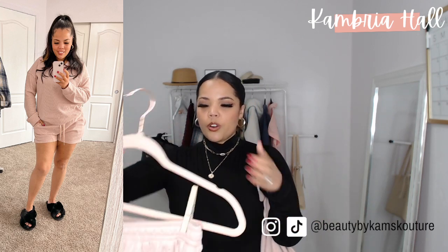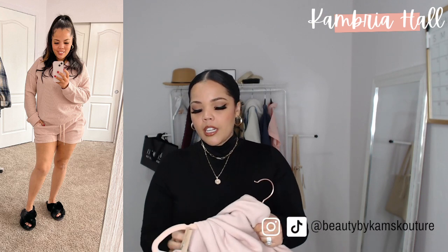And then, like I said, the shorts are not too long, not too short. You could definitely wear them out if you wanted to, but just all the cozy vibes with this one. And very, very flattering. Like I said, I love the V-neck with the collar. I'm not too much of a collar person normally, but this looked so good. So I was like, okay, I really like this. And it's so, so comfortable. I got it in my typical size medium, so I would just grab your normal size in this. The top portion is a little bit oversized, or at least you have some room.